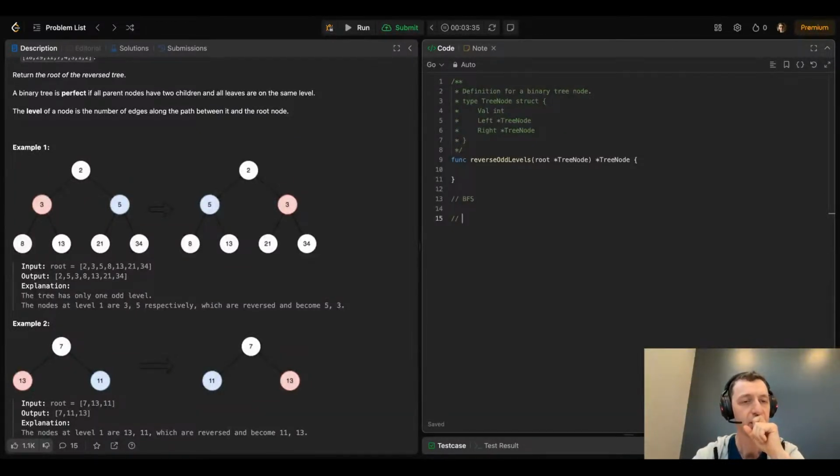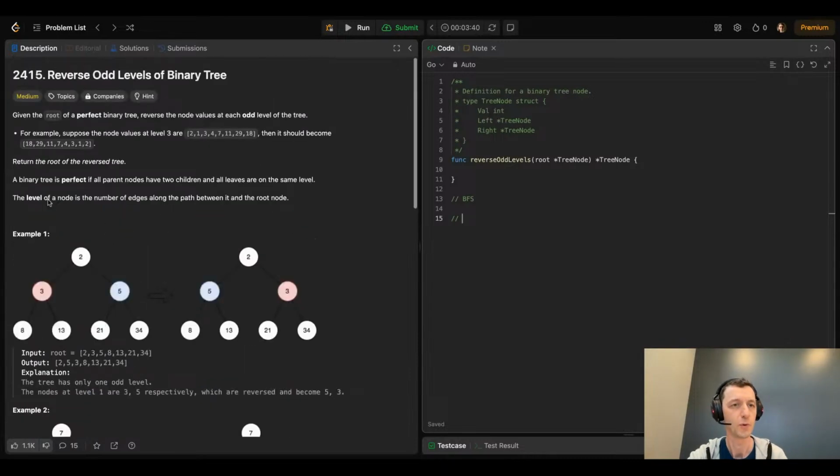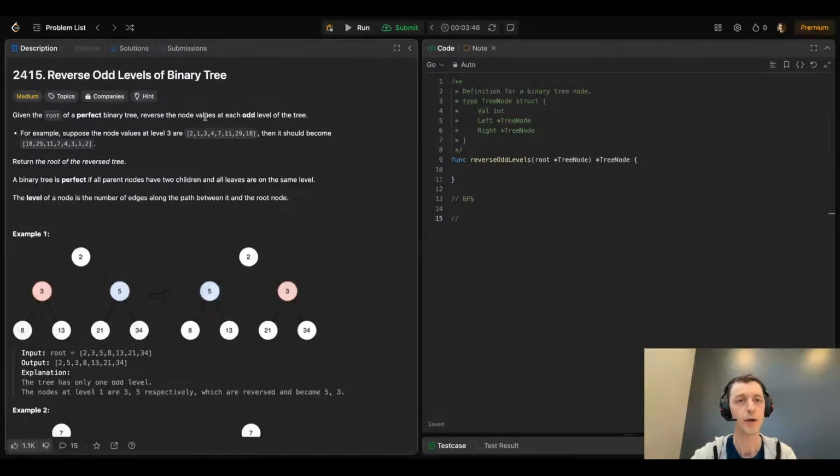The thing is, we want to reverse node values, given the root. Okay, good news. They're not asking us to move the actual node.